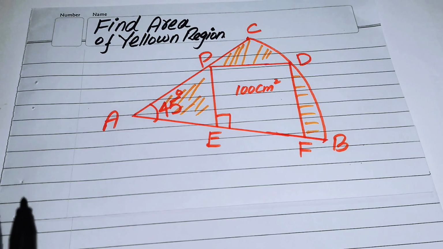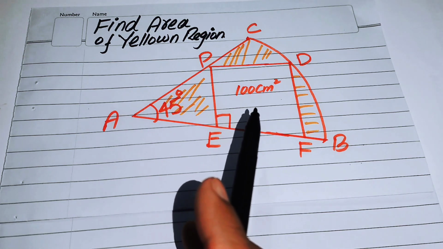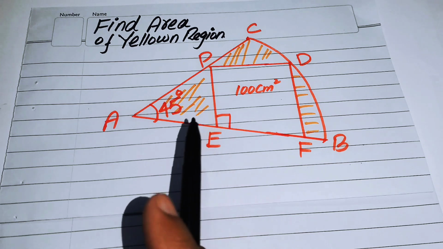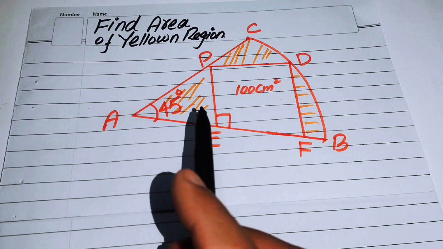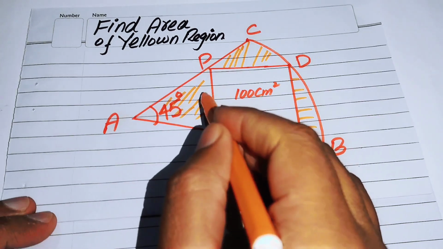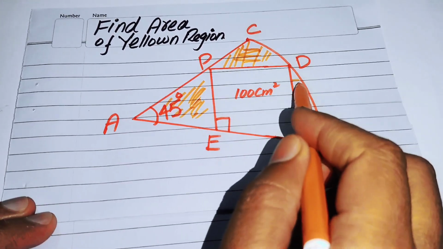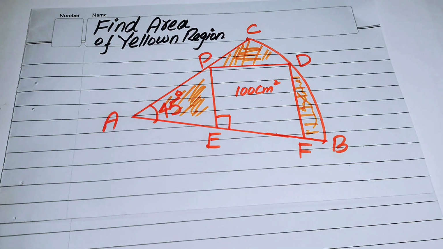In this video we are going to solve this nice math Olympiad geometry challenge. Here we have a square whose area is 100 centimeters square, inscribed in a sector ABC. Our task is to find the area of this yellow shaded region. So we can just find the area of this yellow shaded region. First thing to remember is that this figure is not 100% correct to scale.